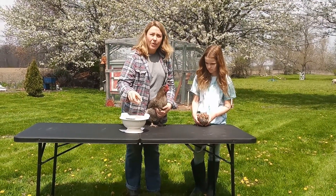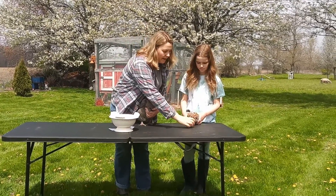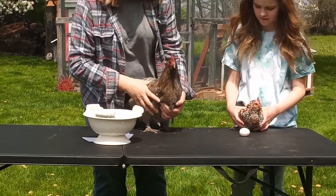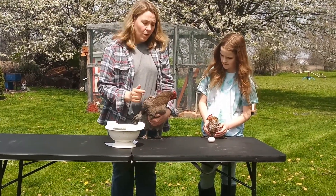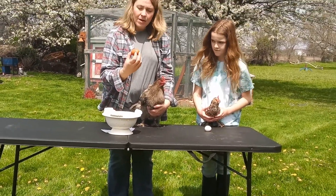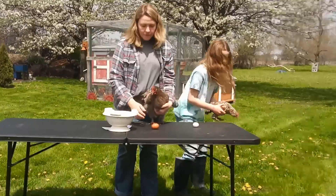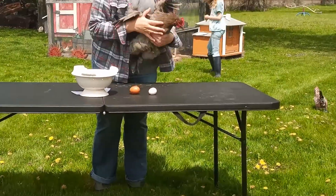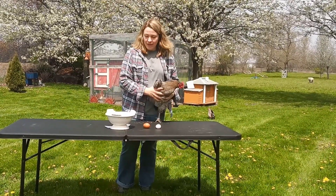So Tilly's here — I'll show you her egg. She lays small little white eggs. This is Violet; she's a full-grown, regular-sized copper marans. She has pretty fluffy feathers in the back. All chickens have combs, but you'll note that the rooster has a larger comb than the hens. This copper marans lays brown eggs. For every two bantam-sized eggs, you get one full-sized egg, so when you're cooking, you'll want to keep that in mind.